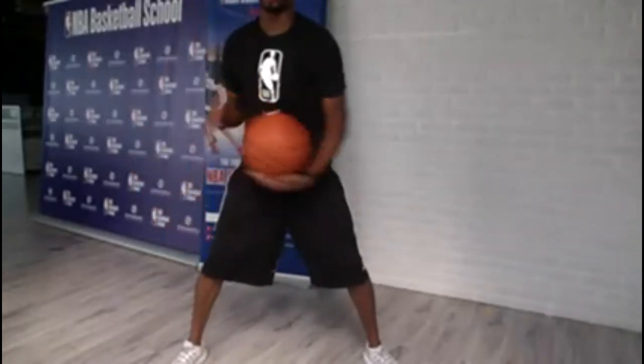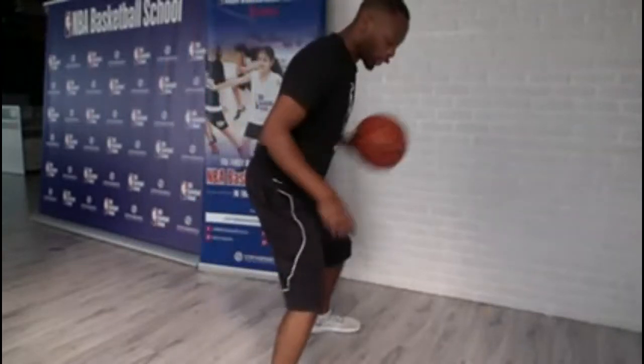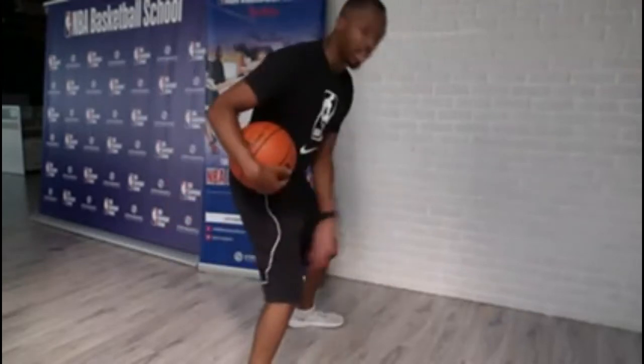Next drill is this. You're gonna go between your legs, behind the back. Between the legs, behind the back. So the key for this drill is to be low again, legs wide open, back straight. Okay? You need to aim the ball right in the middle of your 2 feet. And you need to have your other hand over here ready to catch. And you push it right away behind your back.